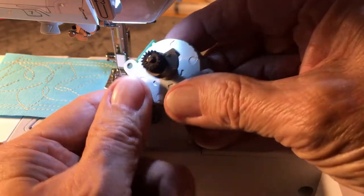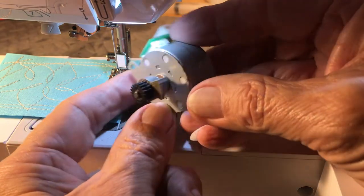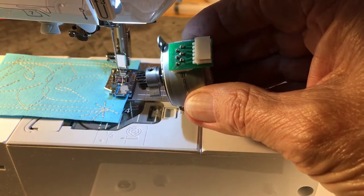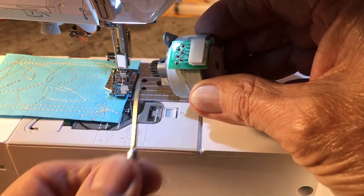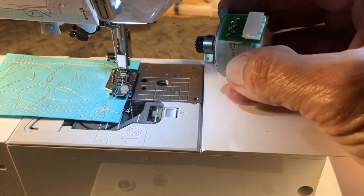Absolutely, you don't want anything to come in contact with an electronic component. Like this is a servo motor on a machine like this — it makes the feeders go forward and back, it makes the needle go left and right. You have something like this mounted underneath, and these are the contacts, where it plugs in. And if metal — like a screwdriver, a needle, a screw, anything — contacts these, it'll short it out, and then you haven't just lost a screw; you've trashed your servo motor on your machine, and then it gets kind of pricey.